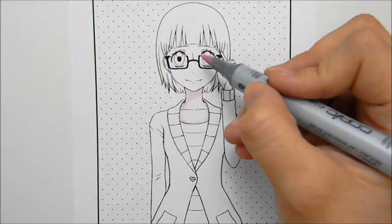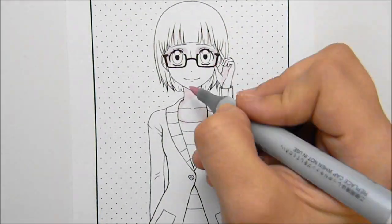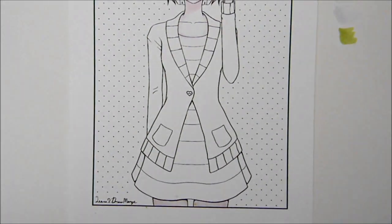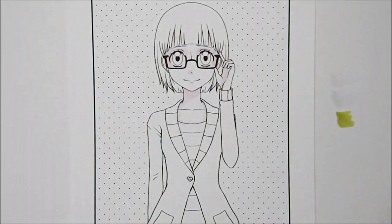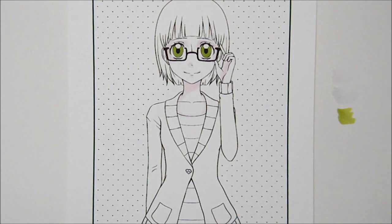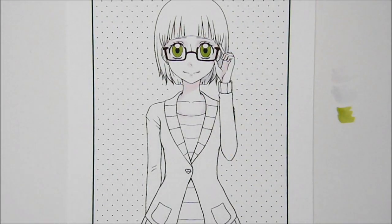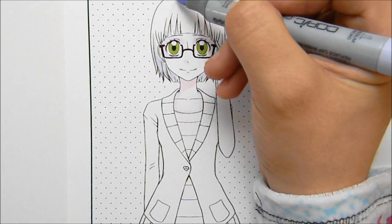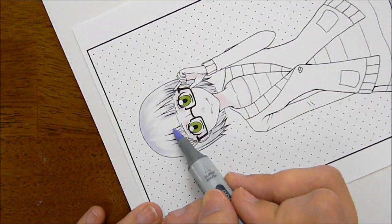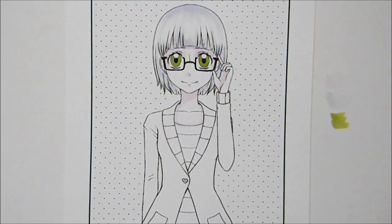My camera does a really bad job at picking up the V000 and the B60. I'm not totally sure why, but it makes them look really washed out. The picture I include at the end of this video looks a lot more close to how it looks in real life. One thing I'm very happy about is that I got a pinkish tone for the skin — I was really hoping I would get a color I could shade the skin with. I just kind of put it in the shadows to give it a skin tone effect.